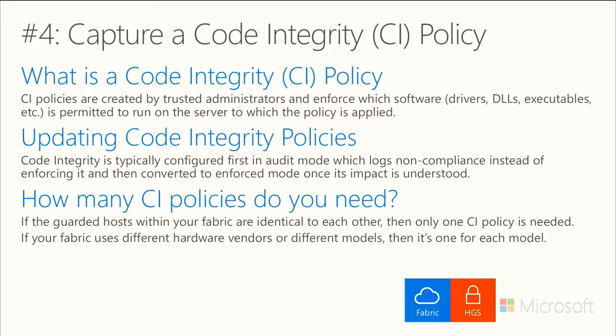If you do update the machine, it is necessary to update the CI policy. You may well add a rollup package, or you may well go ahead and add a different management tool. You will need to upgrade the code integrity policy to ensure that it's permitted. What about how many CI policies you need?